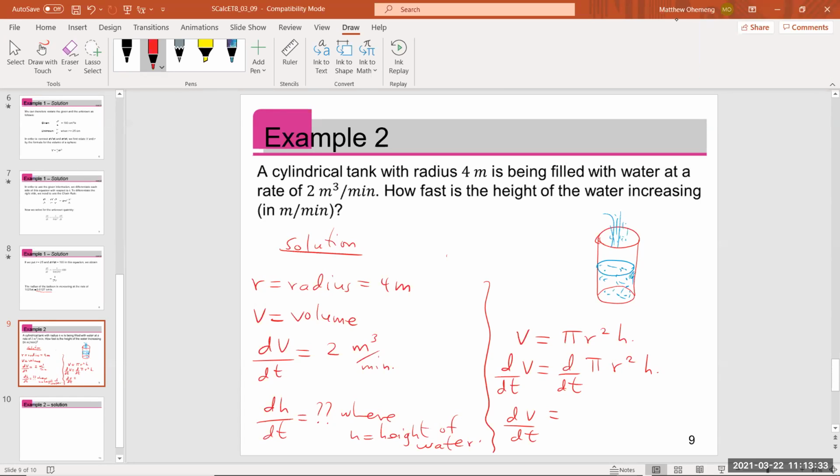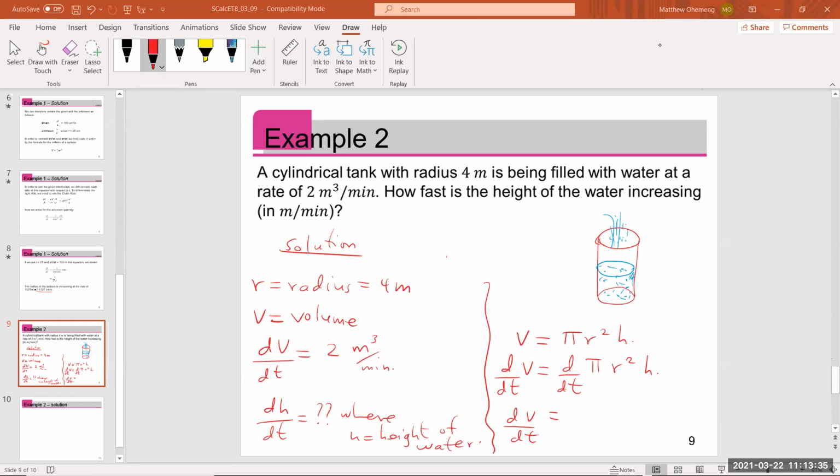I see something in the chat. Perfect. No. Thank you, Megan. Yeah, it's not a function of time. No matter how the water is increasing, the radius stays the same. It's not a function of time. The height, however, is a function of time, because maybe at time 2, the water has been filled to this level. I say time 5, it has filled.